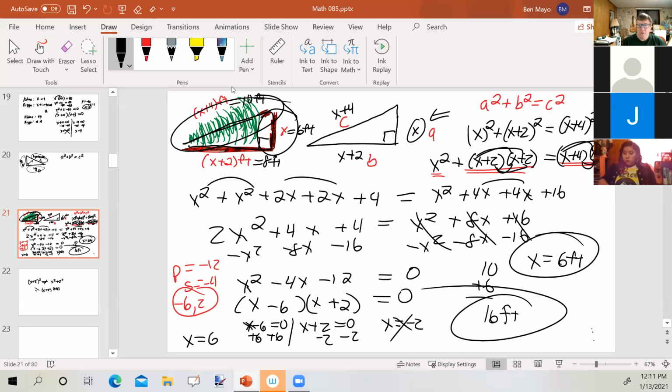Okay, so keep in mind the formula for the area of a rectangle, area is length times width. The formula for area of a triangle, area equals 1/2 the base times the height. And when you're dealing with a right triangle and the lengths of the sides, a squared plus b squared equals c squared.